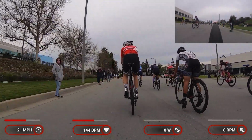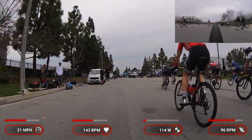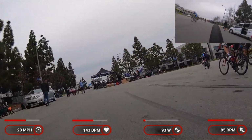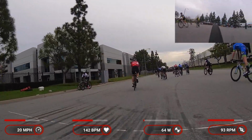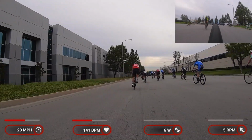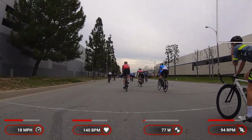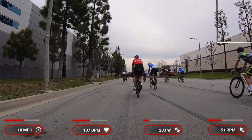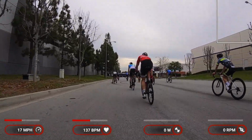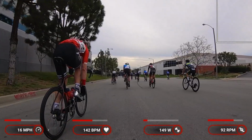Overall, I'm going to say Kyle made a lot of good moves. He had that attack that went in the first minute of the race. He sat in, didn't go with it. We had just a couple other things, like people moving up, some pack movement to work on, which I think would be really good. When you're following some heavy hitters like Justin Williams and he split that one time when he went on the right, that was something he could have definitely gone with. He ended up burning the same amount of energy not going with it, so it would have been better just to go with it.